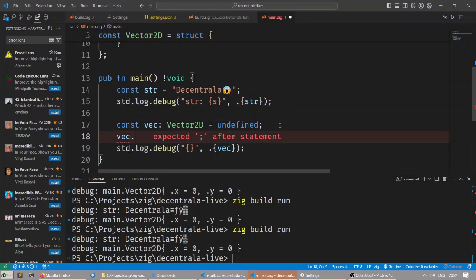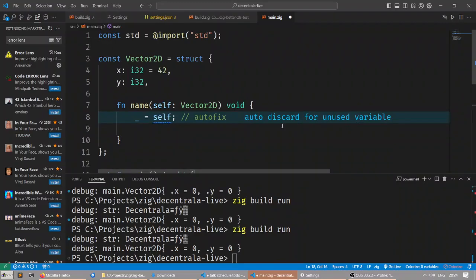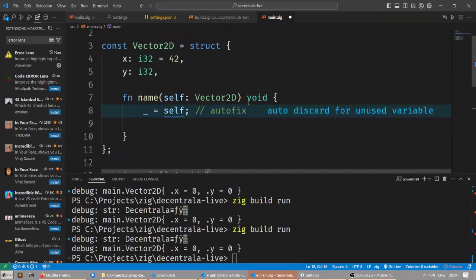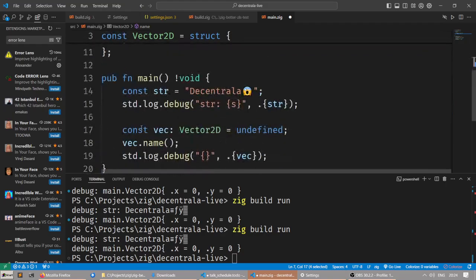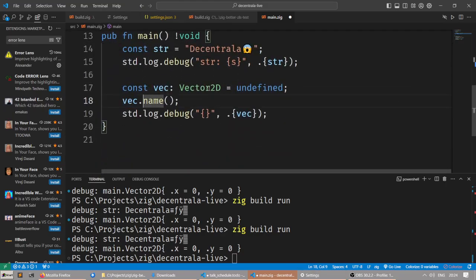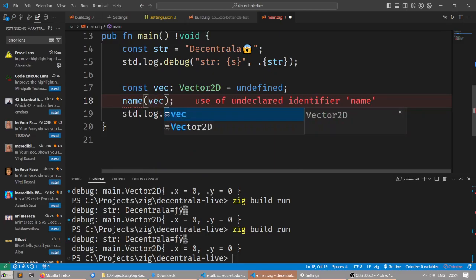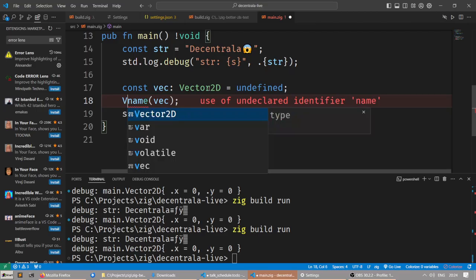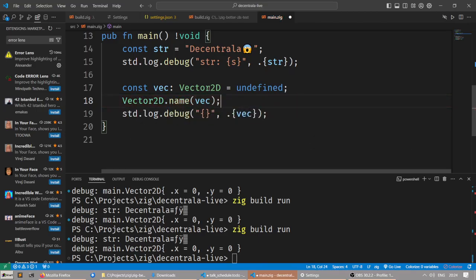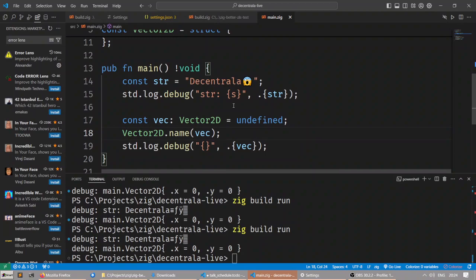So I could say vec.name, right? But you cannot really call it object oriented, because it's literally like a namespace function. The compiler just automatically passes the self to the function, and it's exactly the same as if I would write this. Well, you have to call it, of course. Oh no, yeah, there it is. So you can do this or that.